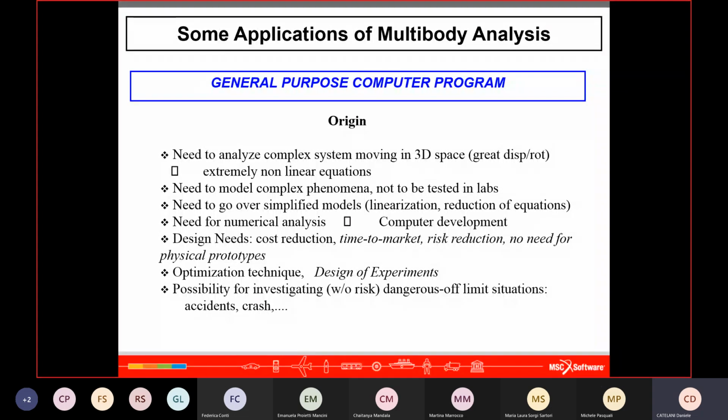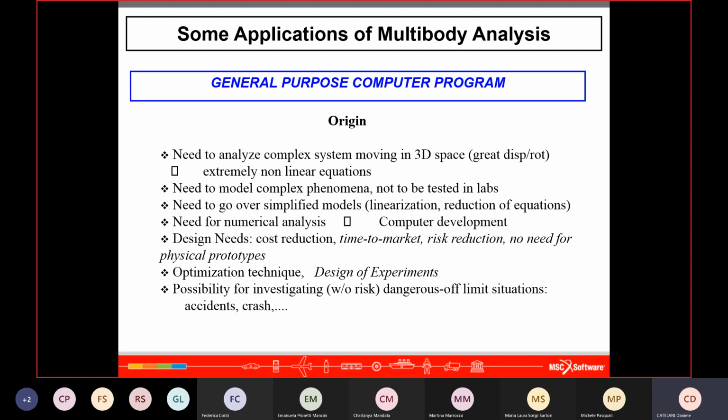Simulation tools also evolved in importance because computers became more and more powerful. So we have a laptop on our desk able to perform a very complex simulation. In the past, we needed a supercomputer to do it. In this way, we reduce the cost, the time to market, and the risk connected to the design.